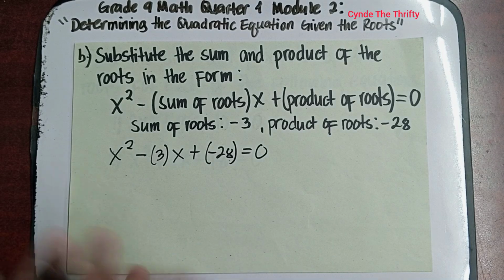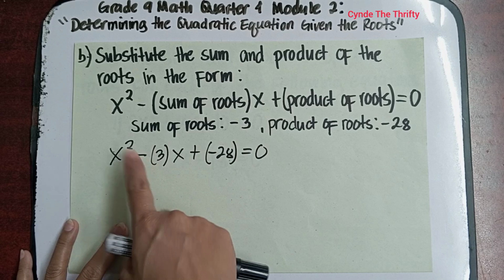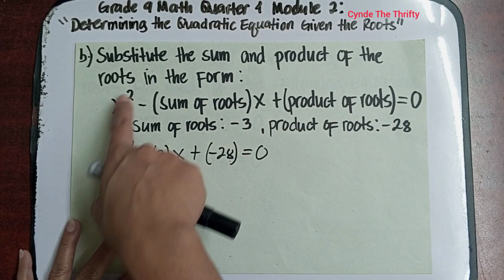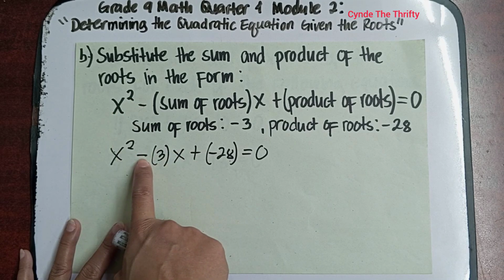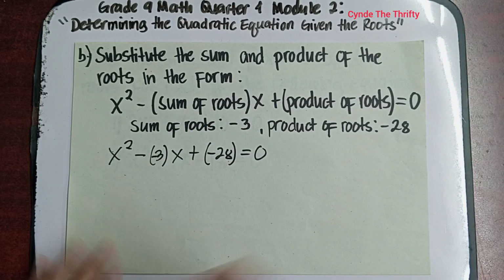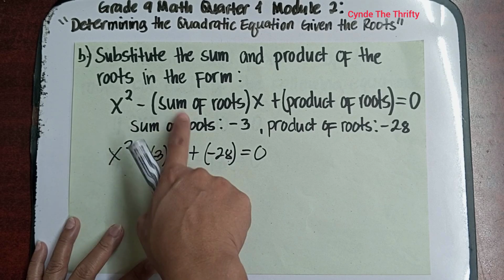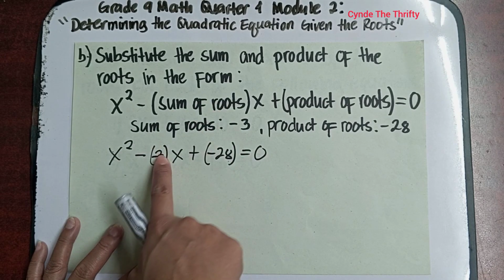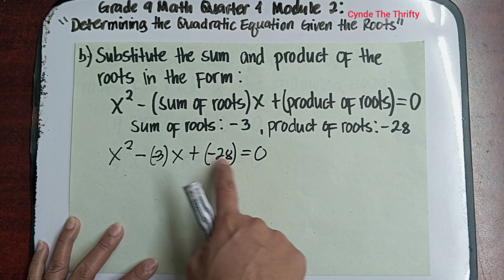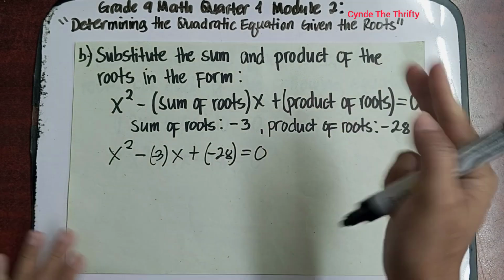Okay, so take note na ang mga signs, tandaan nyo yung mga signs nyo kasi kapag hindi nyo nagawa ng maayos ang inyong mga sign, magkakamali talaga kayo sa inyong equation. Okay, gaya nito. X squared minus, kopyahin nyo ang minus agad, and then, oh, bakit walang negative? Sorry. Negative 3, okay? So, napaka-importante ng mga sign natin. X squared minus, kopyahin si minus. The sum of roots is negative 3, okay? So, negative 3x plus the product of roots na negative 28, okay? So, tatandaan nyo talaga yung mga sign. Hindi nyo pwedeng kalimutan yan kasi magkakamali talaga kayo.